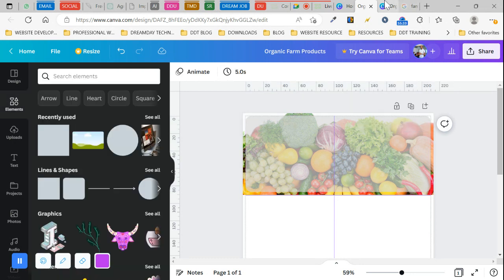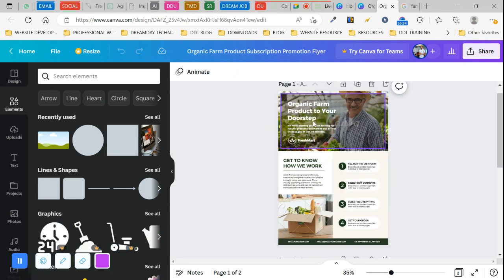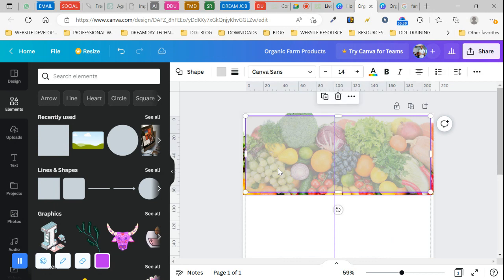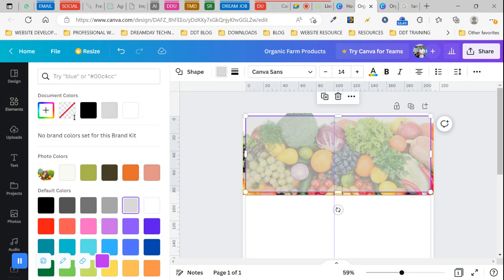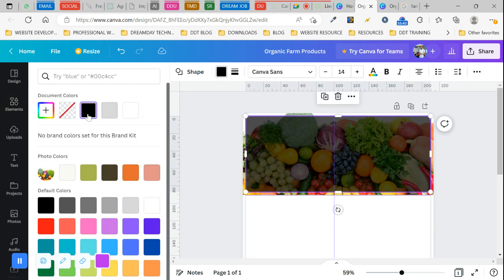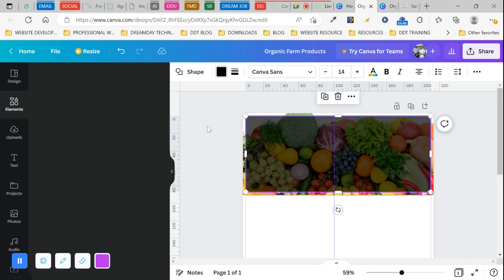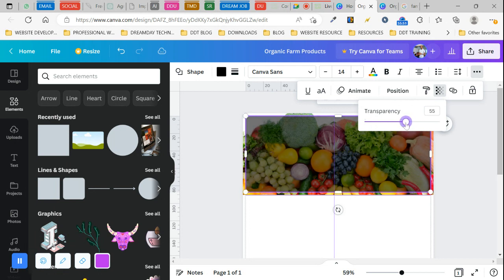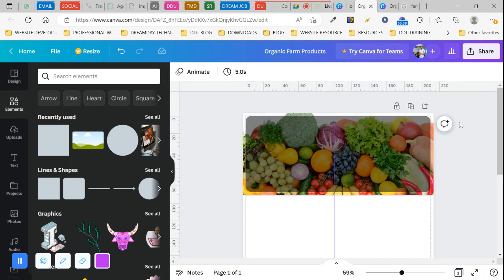I think that is much better, similar to this. But I think I'll prefer changing this color to black. That will give us a very good view. So we go to the transparency now and reduce the transparency to 50.